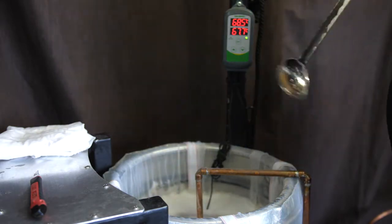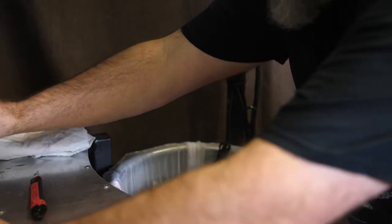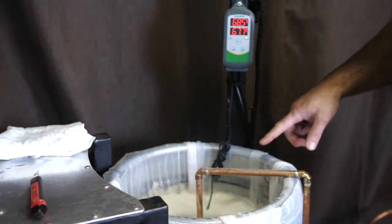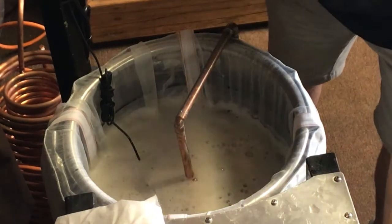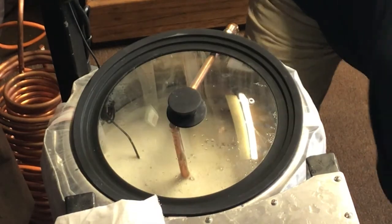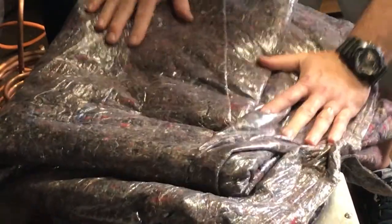So ultimately, what I can do is put the lid on it and a removal blanket like this, pretty much, and that'll keep all the heat in. Nice expensive Bunnings removal blanket.